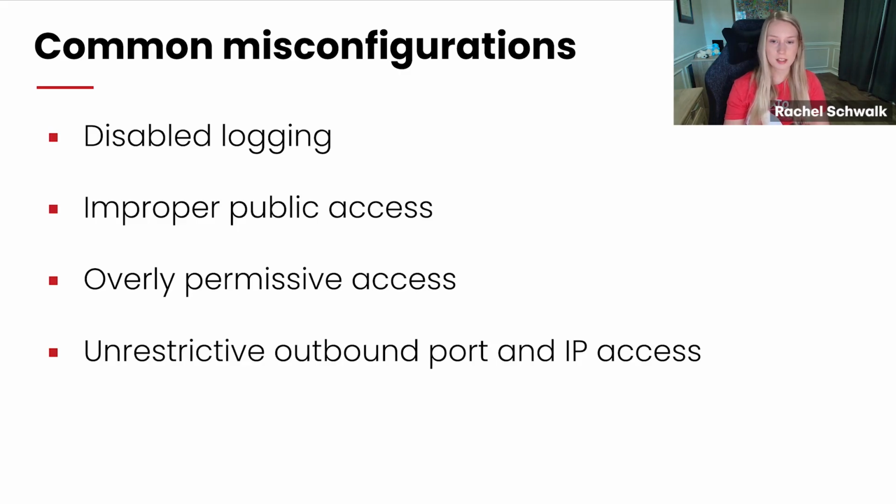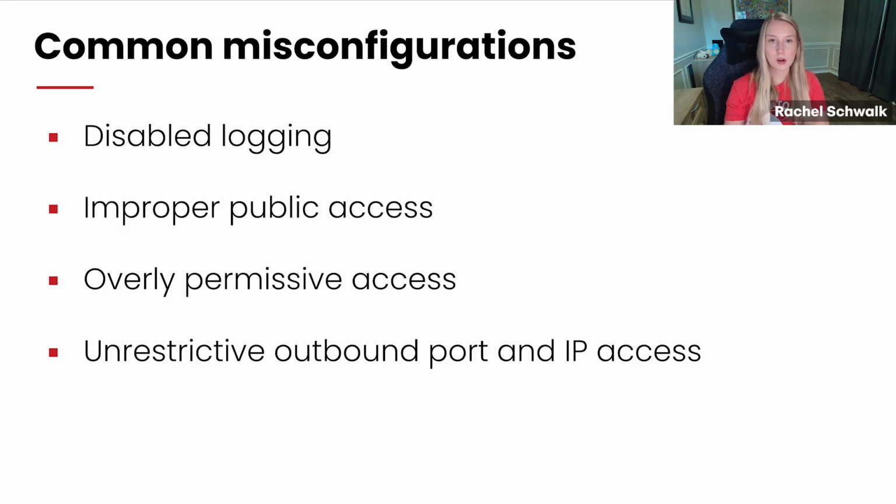Improper public access is another common misconfiguration. Exposing a storage bucket or exposing a network service like SSH publicly without intending to can lead to rapid compromise of the cloud environment. Overly permissive access applies to both the host and the user accounts. Legacy protocols exposing sensitive APIs and allowing more permissions than necessary to accounts, roles, and services lead to a much larger risk in your environment.